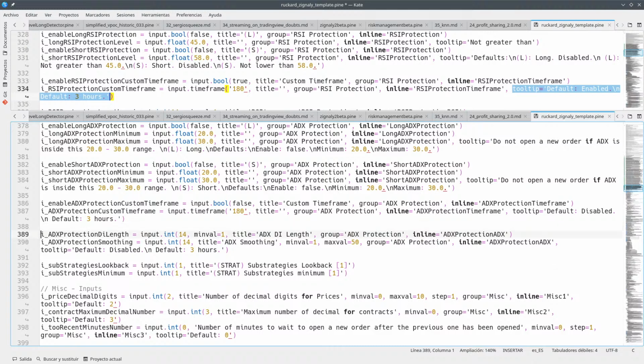Okay, and so this is single line. Okay, so default, so this is going to be defaults, and now I'm going to have here length 14 and smoothing 14, which I mean, yeah.